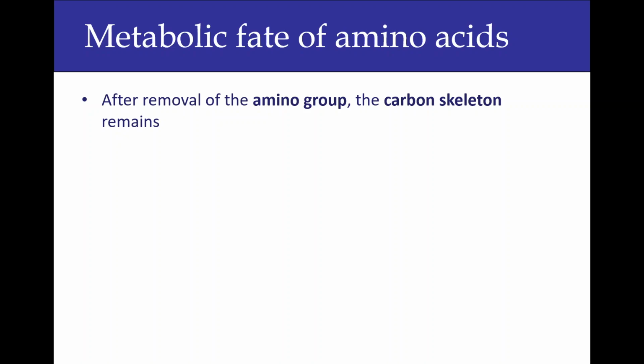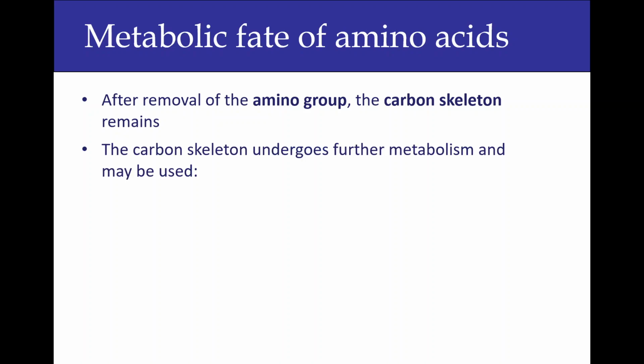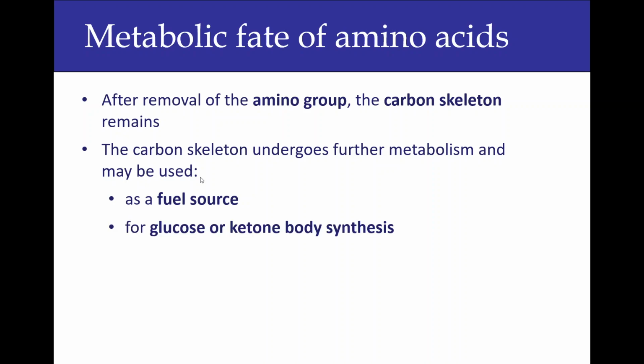So what is the fate of these amino acids? After we remove the amino group, which you studied with Dr. Raja, what will happen to the carbon skeleton? The carbon skeleton will be further metabolized, and it can be used as a source of energy. It can be used to form glucose or ketone bodies, or it can be used to make other compounds. So this is, in a nutshell, what happens to the carbon skeleton after you remove the amino group.